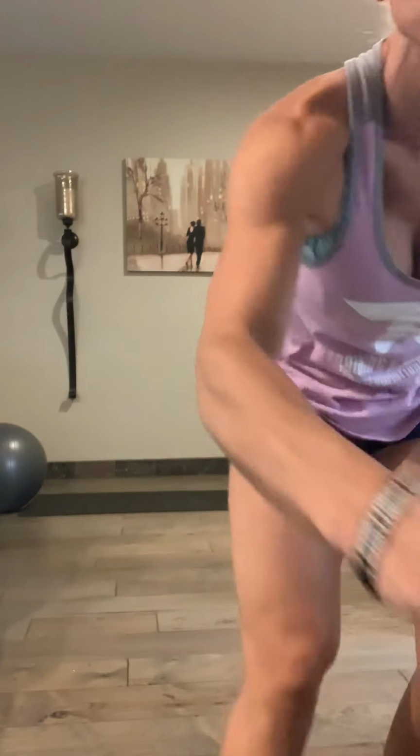Okay, feet are together, chest is up, and push out side to side. Pushing through those heels. Chest up, use the glutes. We'll do 20 total. Make sure to breathe through it. Keep going, 10 more. 9, 8, 7, 6, 5, 4, 3, 2, and one.